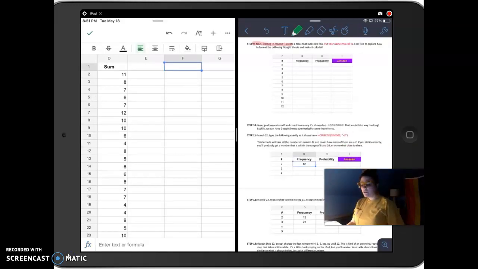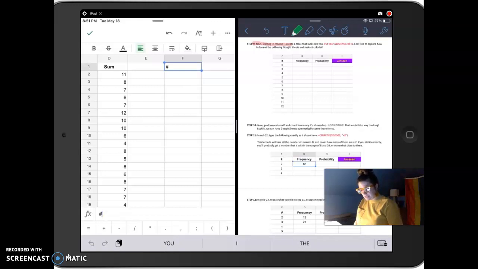All right, so we're going to skip over column E just to give us some space. And we're going to go to column F, and we're going to type in what you see. You actually have to do this by hand. So we're going to do what number we got as the sum. So this is the number that we got as the sum.